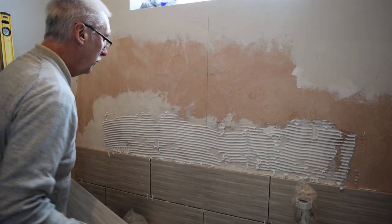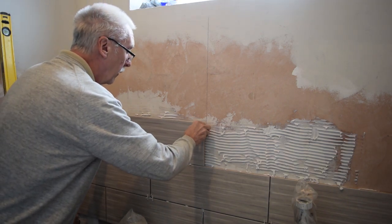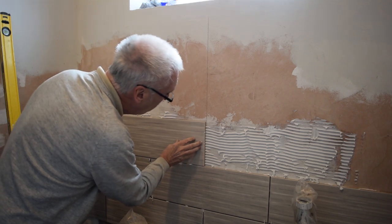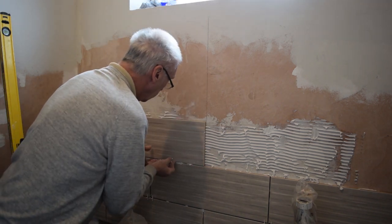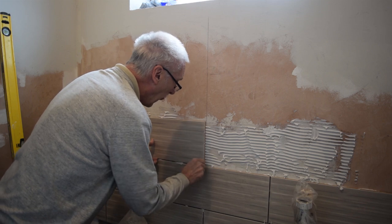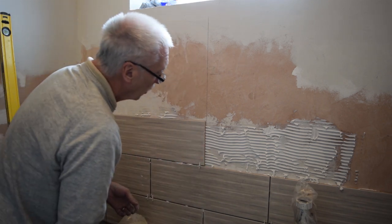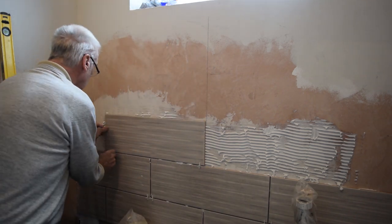Going by my vertical line there. Just place it more there. Into there. Lift up slightly. Can't put these in as a normal cross because it's got nowhere to go underneath. So you've just got to.